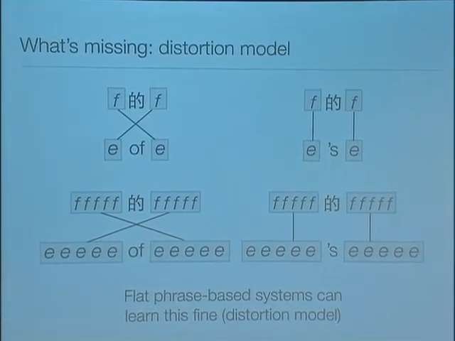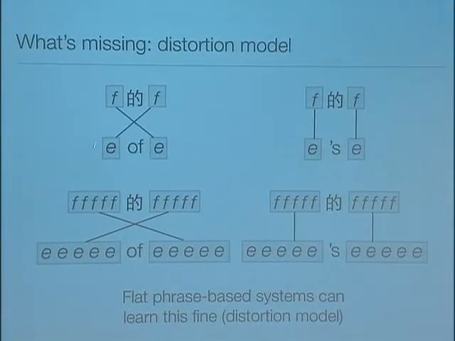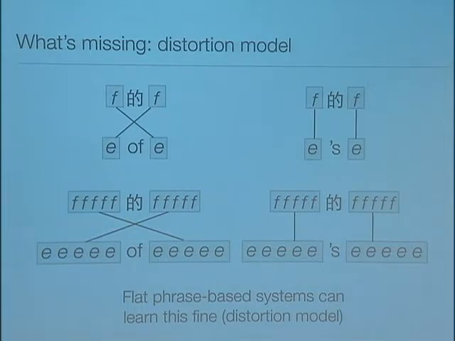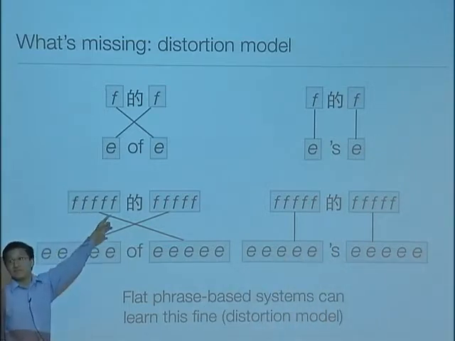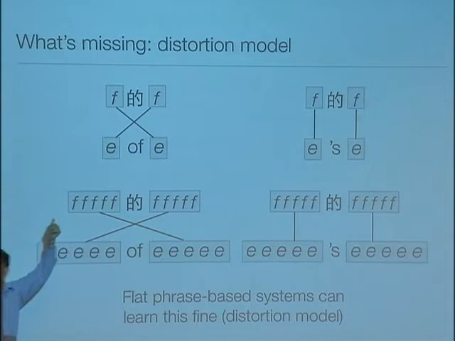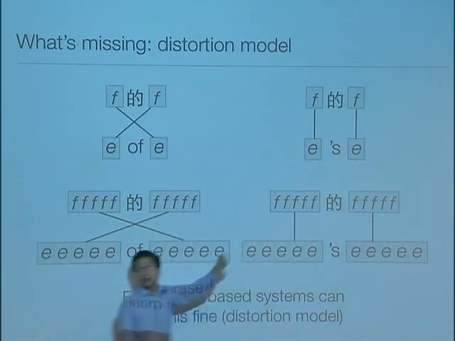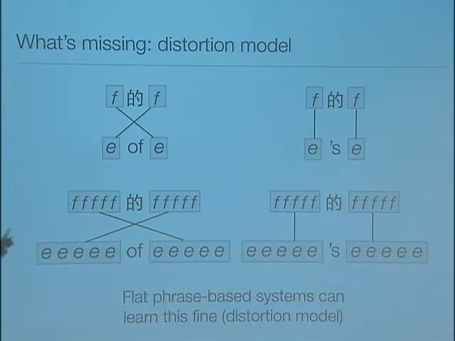So you can imagine you have this same old Chinese word again, F de F. In this case, de means of. For some reason, the laser pointer shines everywhere except where I actually want to point. There it goes. OK, see? F de F translates into E of E. So if you said Zhifei de jia, then that would be the house of Zhifei. So it's the same as English of, but the order gets flipped. Or it can translate into English apostrophe S, so Zhifei de jia would be Zhifei's house. And so either of these options is possible.